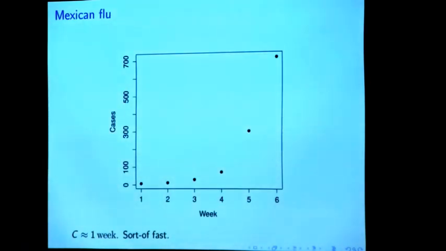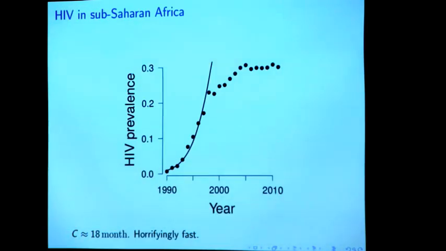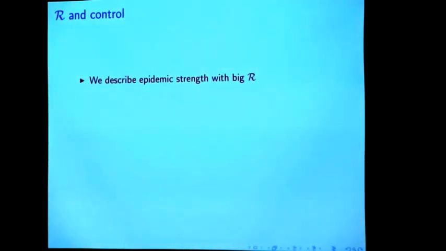When the Mexican flu came out, people estimated the characteristic time scale at 1 week, which they also said was fast, but not super fast, which seems odd, because it's 4 times faster, so one of them should be fast, or else one of them should be slow. And I was particularly struck at the beginning of the HIV epidemic when we first measured the rate of increase in sub-Saharan Africa. The characteristic time there was 18 months, which people agreed was horrifyingly fast, even though some of you might feel like that's slower than 1 month. And we'll come back to that via the root of our other key parameter, which is capital R.